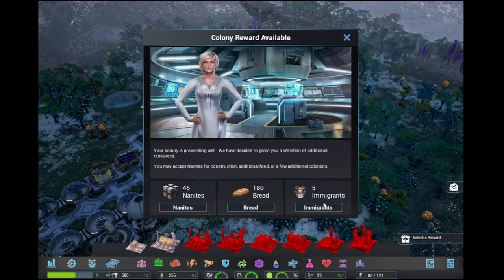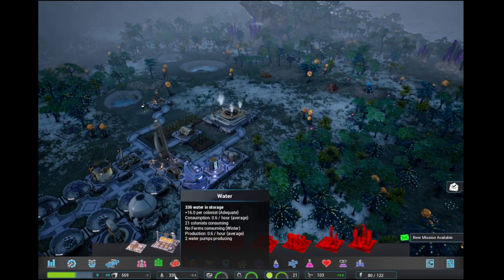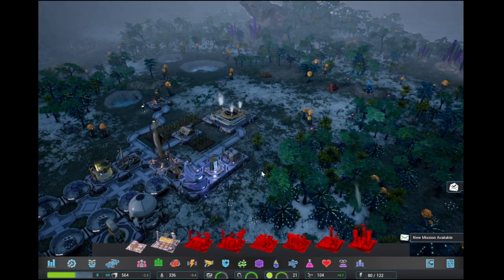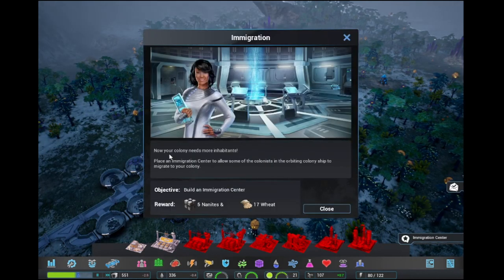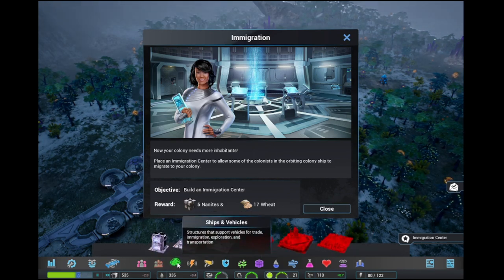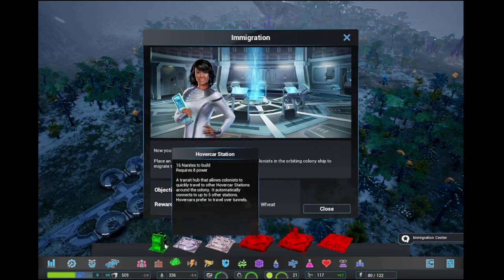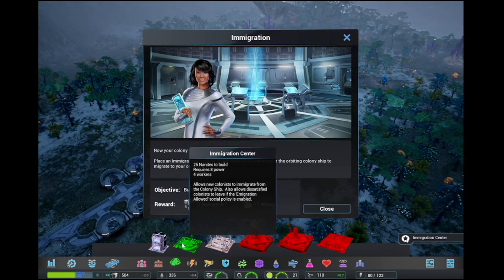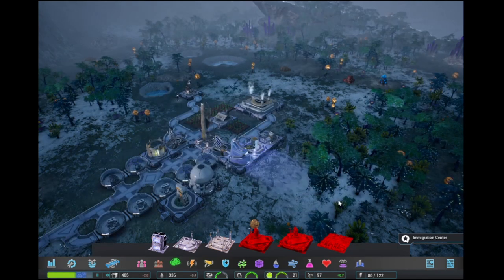Oh, I'm going to go with immigrants. I need immigrants. I need people to work. But the same problem with water. I don't know what to do. Now you're calling it: place an immigration center to allow some colonists in the orbiting colony ship to migrate to your colony. So I need to build an immigration center. Immigration center. This way I can get more colonists. That's cool.